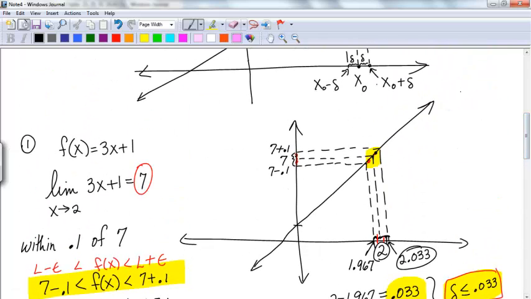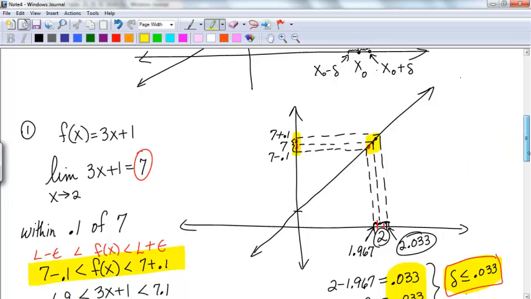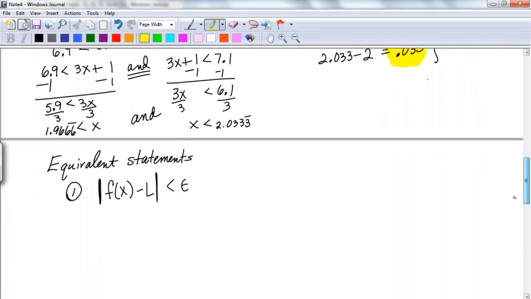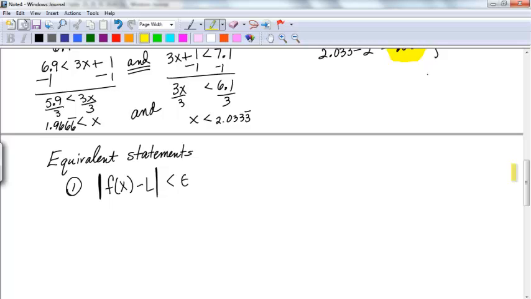And if you look up here, you're really looking at the distance in here from the limit, and the epsilon, this is the epsilon, this each little part here. Okay? Each part in here is your epsilon. Okay? So the distance between the function and the limit has to be less than epsilon to keep it inside that interval. Okay?